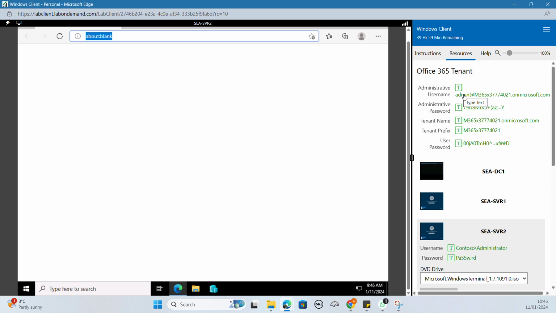I can straight away click here, and my username and password goes there. So this is your username, this is your admin email, and this is your admin password, to manage Intune, to manage Azure AD, all these online portals, you can use this account. I will show you this in the labs once we do the labs. I will show you if you couldn't do it.